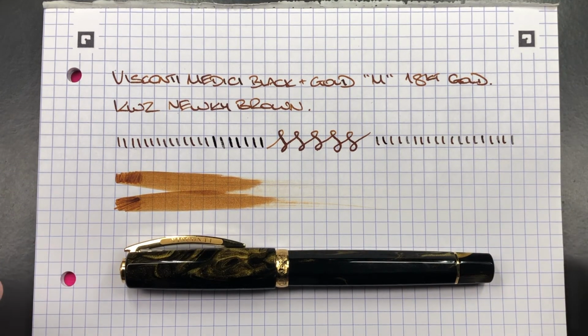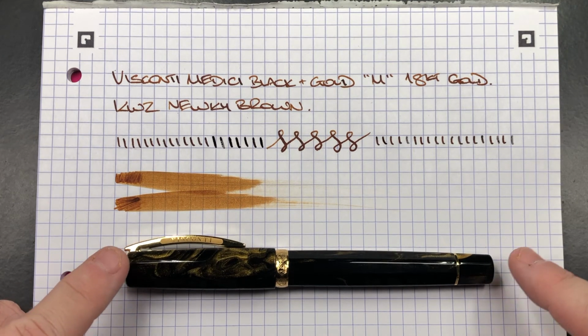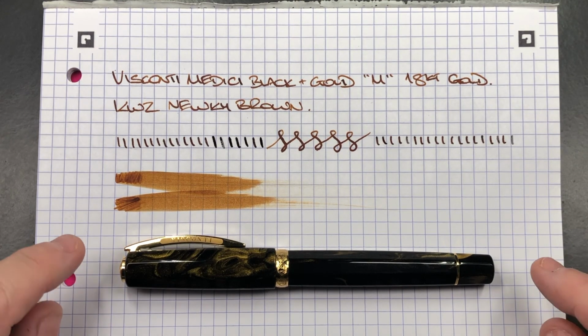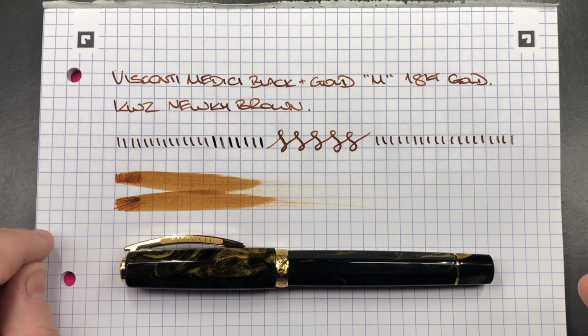What do I like? What do I not like? Well, it's a Visconti. I have 71, as I've already mentioned. 71 Visconti pens. It is a lot in my collection of around about 300 pens. Now, I do like the faceted versions of these Viscontis. I do like Homo sapiens. This isn't a Homo sapiens model, but it is very, very similar. It has the concave section, the hook safe lock mechanism. The size and the weight is very similar to most Visconti Homo sapiens models.